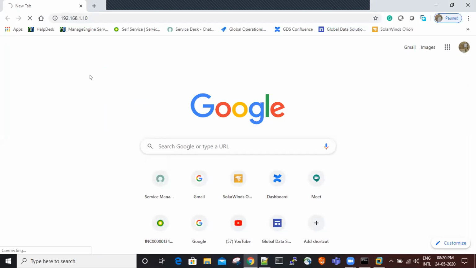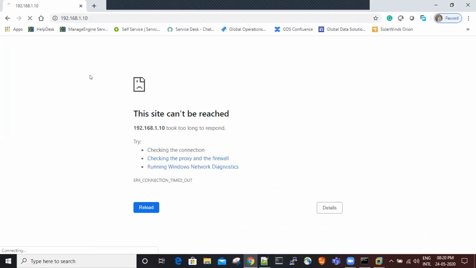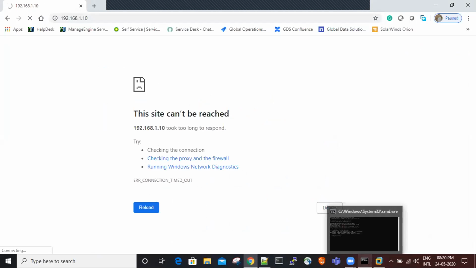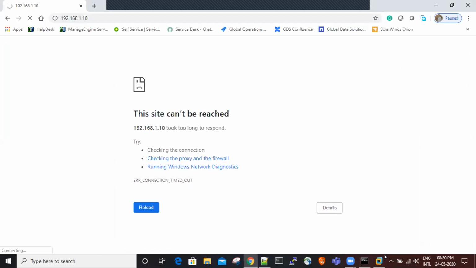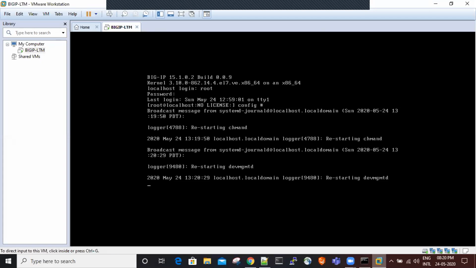We are having some logs on big IP F5. Just go to the VMware. This address should be reachable. We have some logs on the VMware, I think, right? Yes, sir. Okay. Do one thing. Restart this VMware, so maybe this will work.